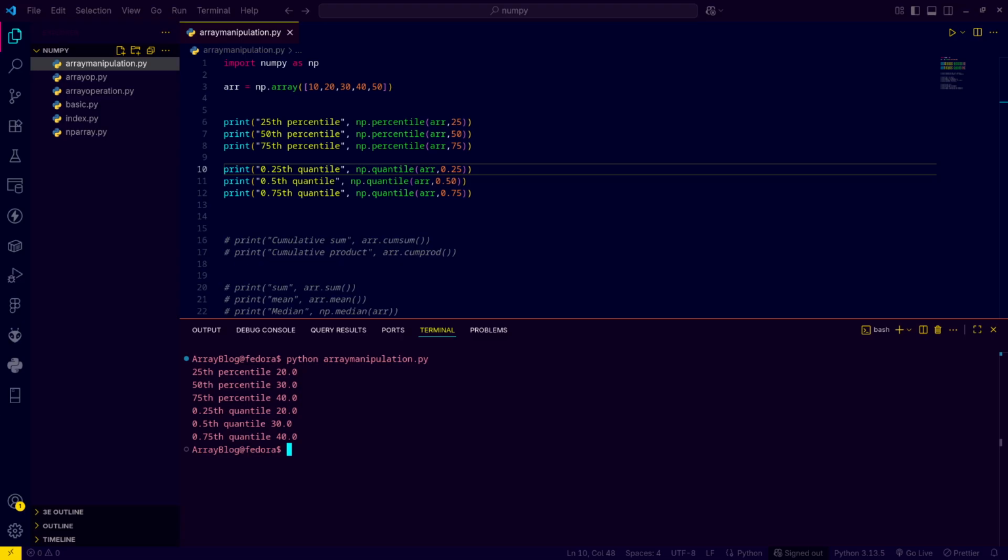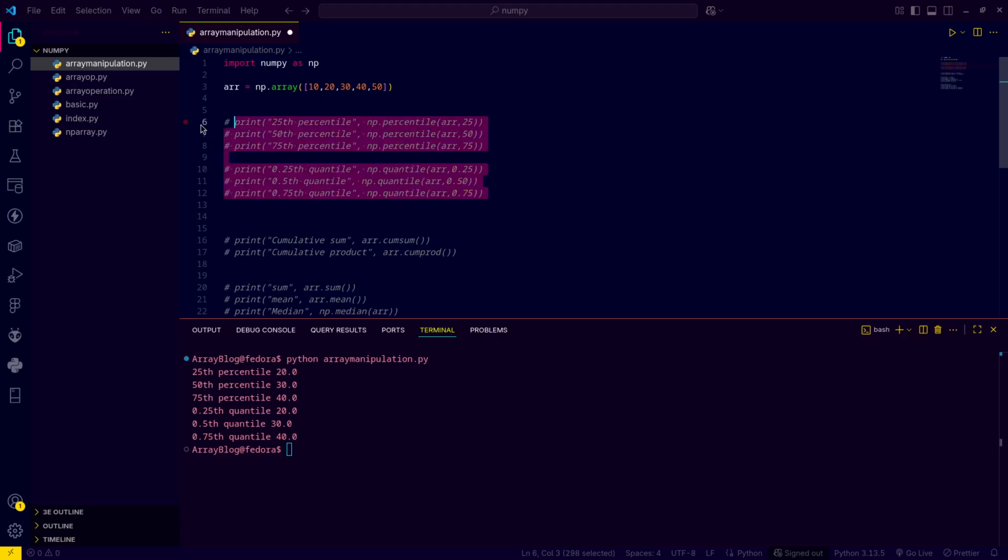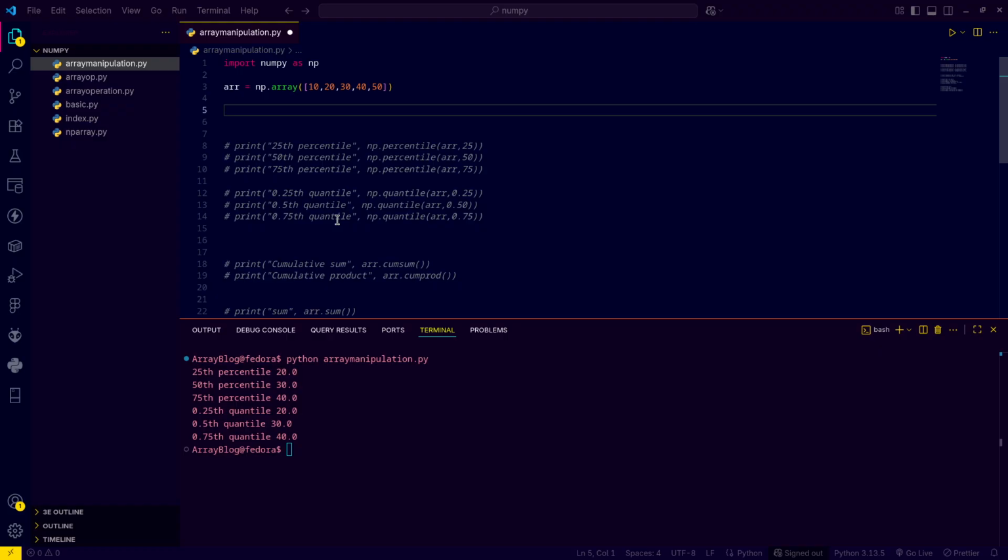That is a fraction. Now in the next thing we'll see sorting an array. Let me comment this. I think we don't need to print the original as we can see it here. So first we'll sort the array.